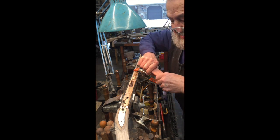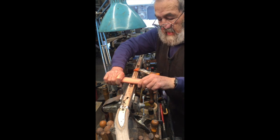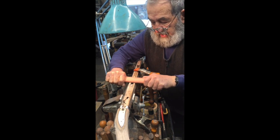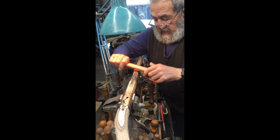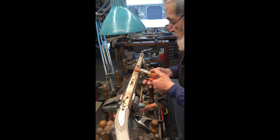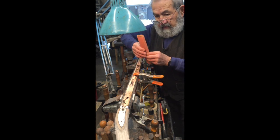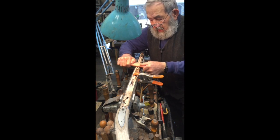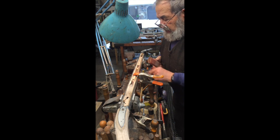All right, now I've got my sandpaper block. I'm going to just sand the very face of this here. Clean it up nicely. And this thimble here that already popped out, just sand the top edge of that. Now that cleans everything on the top.